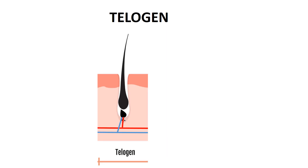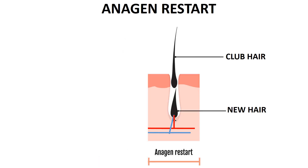Finally, hair enters its third and final stage called the telogen phase. This phase is a resting period where club hairs rest in the root while new hair begins to grow beneath it. This phase lasts for around three months. After this time, the resting club hairs will fall out to allow the new hair to come through the hair follicle. So the cycle begins and the anagen phase is restarted.